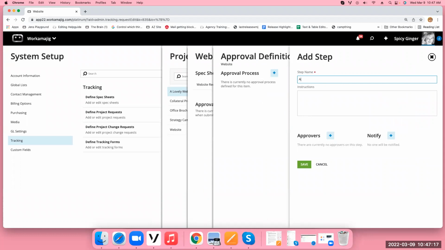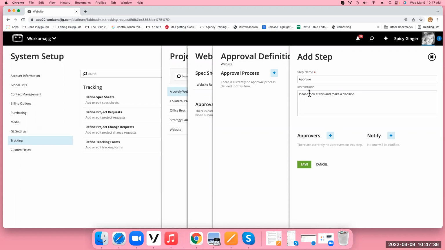Most people, I almost think this should just be pre-filled in as just approve, or something like that. And you can just say, please look at this and make a decision. I mean, that's kind of the purpose. Now, you don't even have to have instructions.